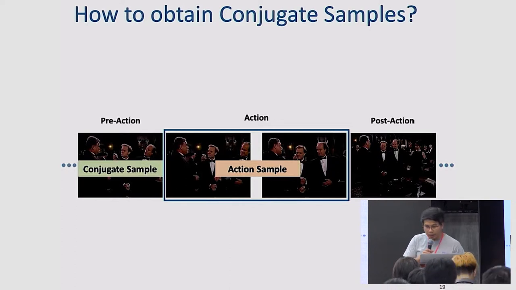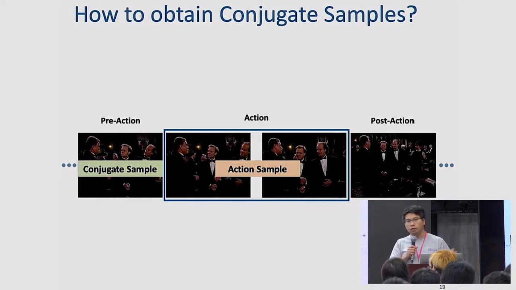Now note that in this case, we propose to use more data, but we don't require more annotation. Usually in human action recognition, to collect your data, people only truncate or clip the video at the location of the action, and all the data surrounding the action will be thrown away. So what we propose here is to not throw away the data, but use it for training. But we do not require more annotation effort than other approaches.